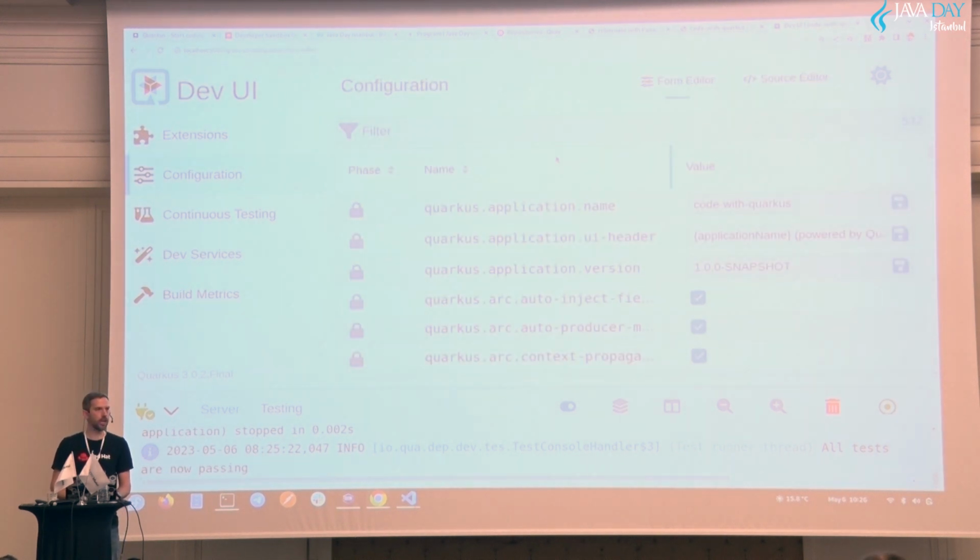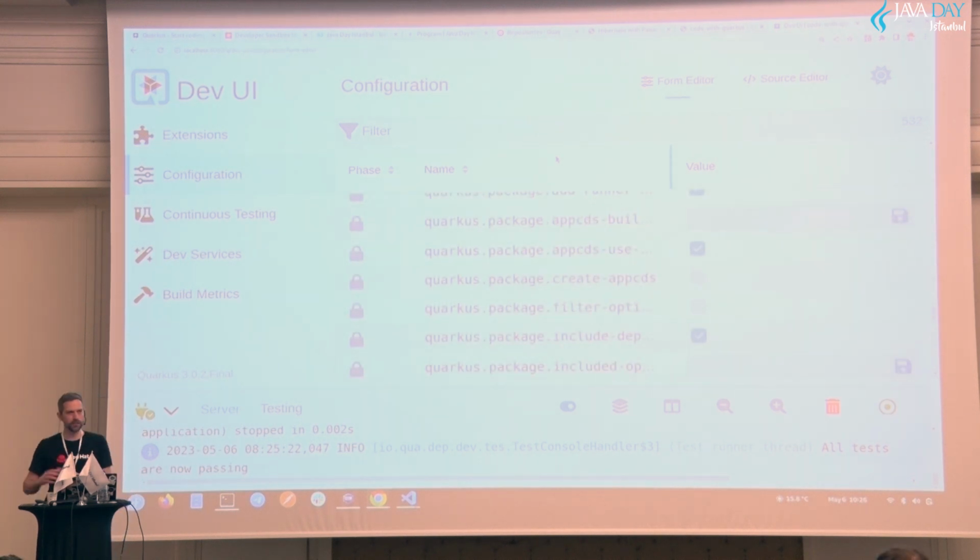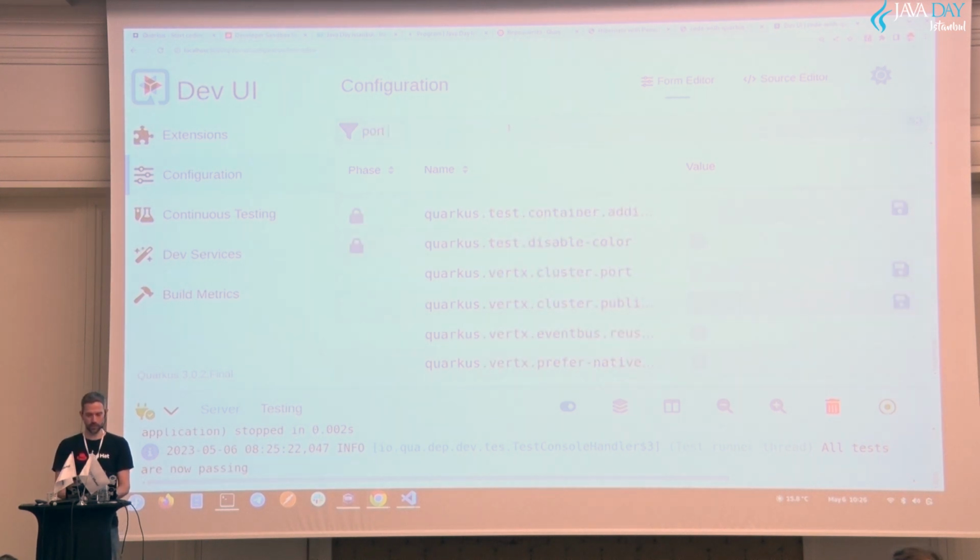You can also change your configuration here in this dev UI, which for me personally, I really like because I can't always remember all the configuration properties that you can set. So if I want to change maybe the port, I can just search for port, and then somewhere in there, we'll see the port that we're exposing.